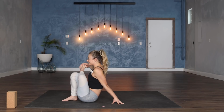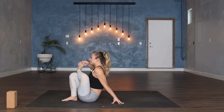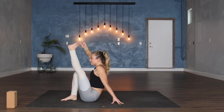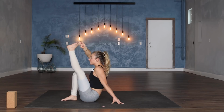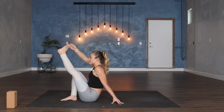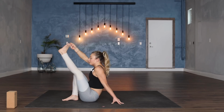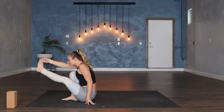So many rights and lefts today. Right peace fingers hold on to the left big toe. We're gonna straighten out through the left leg, which might mean that you're pulling left thigh in towards rib cage, or you might have the left leg out more. Either are fine. It's also totally cool if you have a bend in the left knee in order to hold on to the toes.